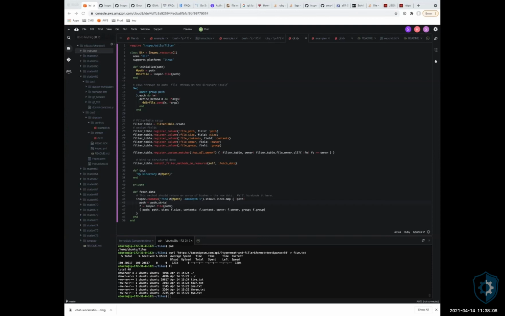Originally, when we did, let's say, the core check inside the operating system thing, where we say every file in this directory has to be mode 640 or lower, we did that originally with the command resource. We said, give me a list of the files and then invoke the file resource on every one of them. And every time you do that, you're basically creating an object in memory. And your InSpec run became 5.5 gigs real fast because there's a lot of files.